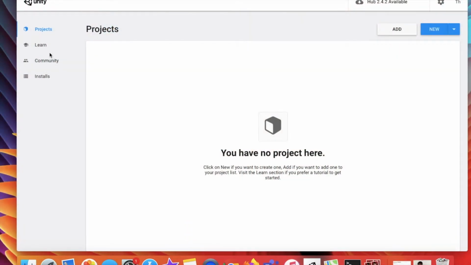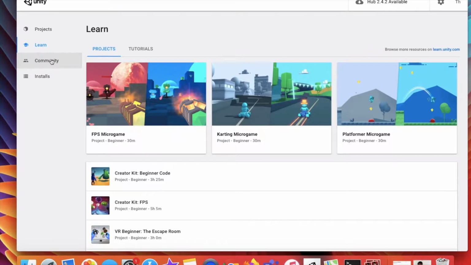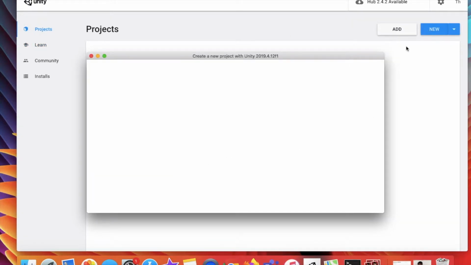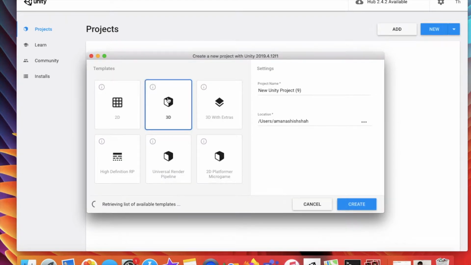Right now, I am inside of Unity Hub. It is basically the place where you organize all your projects. You can download different apps which are basically like tutorials for creating your video game. But we're going to go into this projects tab, click new, and then we're going to start off with the empty 3D map. So we're going to click that, click create.